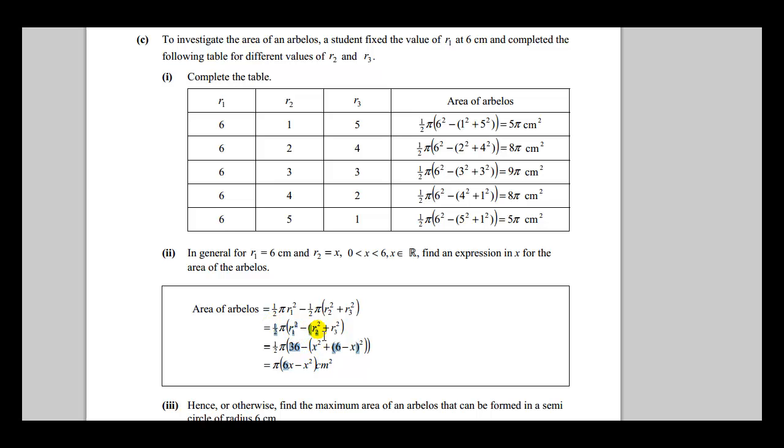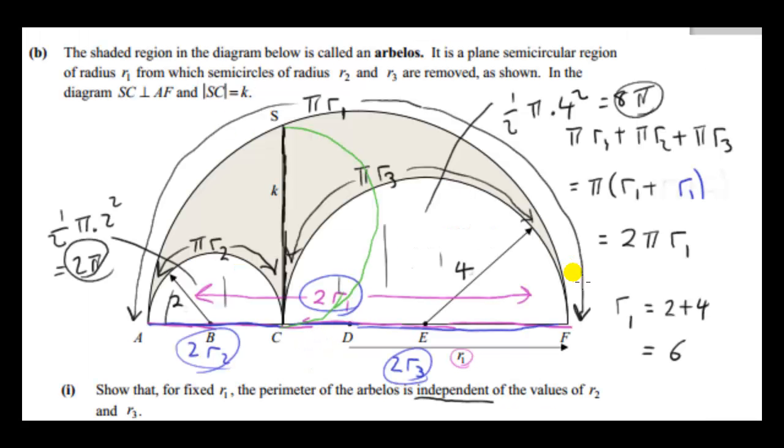new. But what is the relationship between the radii of the two smaller semicircles? Okay, we're saying that the radius R2 is x. So what is R3 going to be in terms of x? Well, that's something that we saw earlier actually. We saw that R1 is equal to R2 plus R3. The radius of the big semicircle is the sum of the radii of the two smaller semicircles.